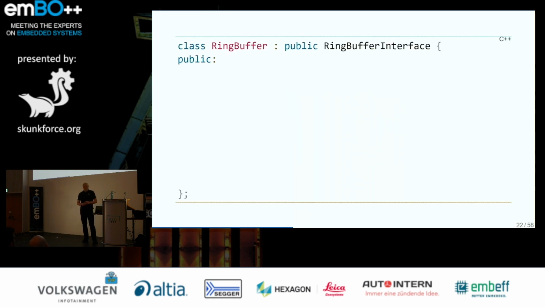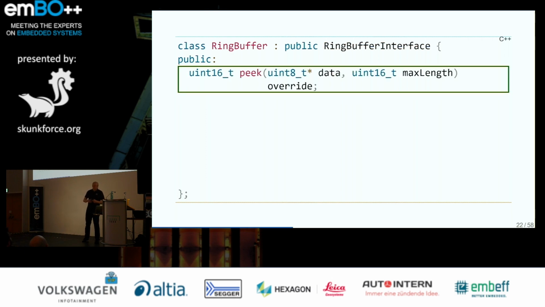And first thing, let's make it a peek method. So we peek into the buffer, do not consume it, and we give it a memory, like a read method, should work. Okay, we said we have to decide where we want to start reading. So let's add a flag: we want to start from the write index or from the read index.